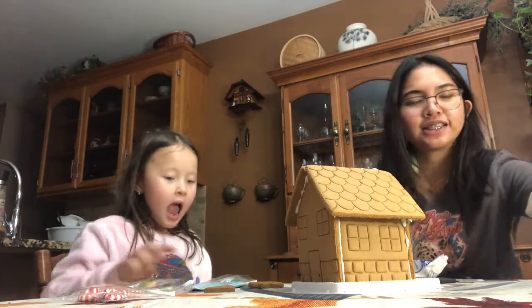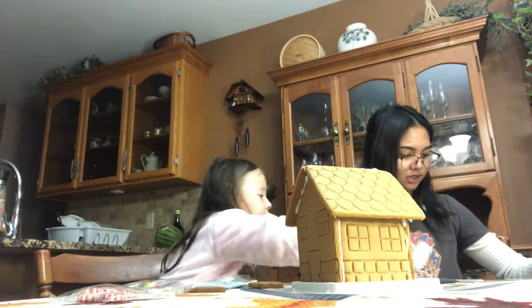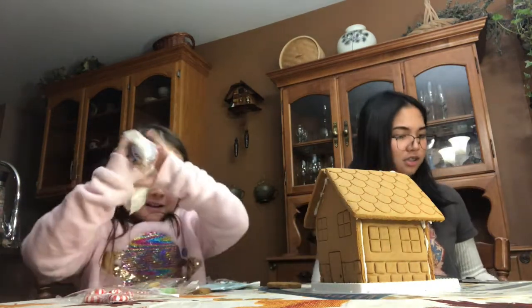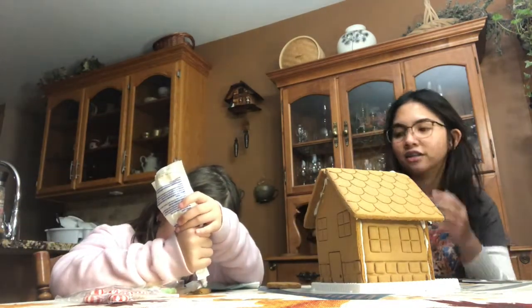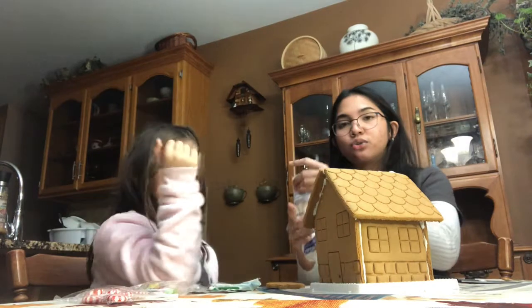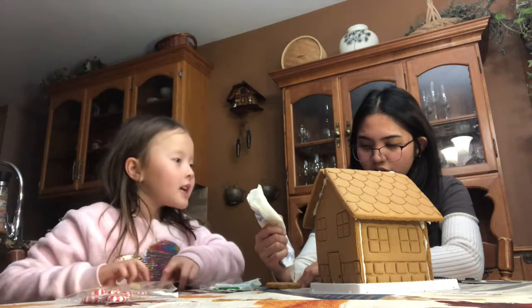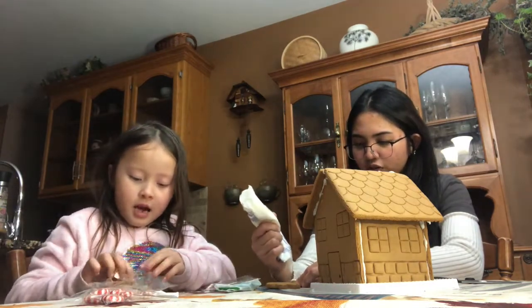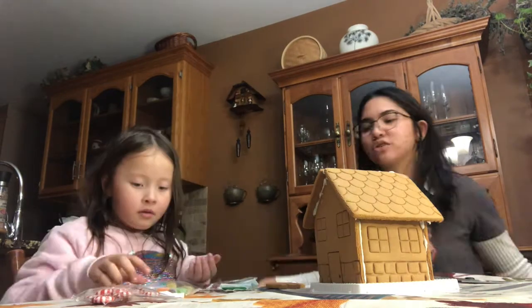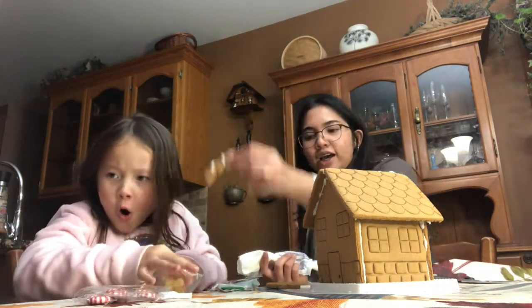It's 30 minutes. I wanna do the tree so badly. Okay, you can do the tree. I need the frosting. Marisol will do the tree. I'm gonna help her. I'm gonna get the colors we need. We need red, purple. These taste so good. So Marisol is going to design the tree and I help her put the icing on it.